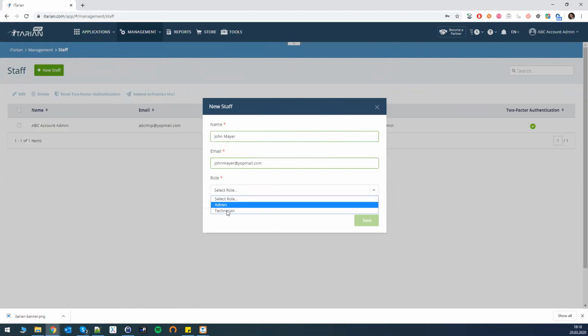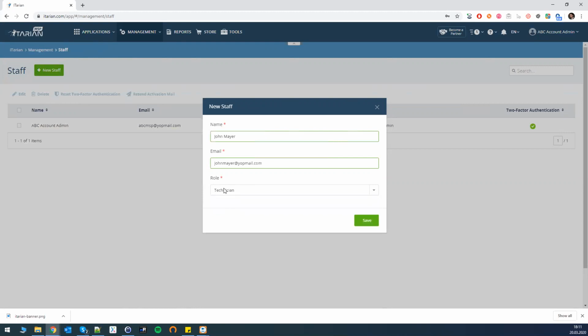By default, there are two roles which are predefined on the system. I will get back to the role management section at the end of the session, but you can also create custom roles and select those roles for your users.